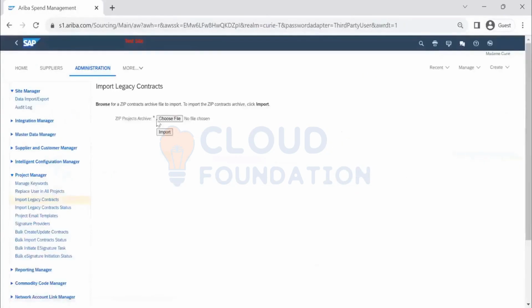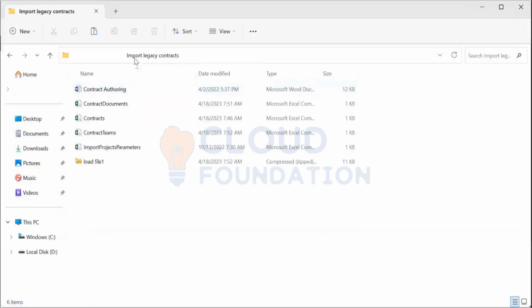Once you click on your import legacy contract, there are 4 files that need to be prepared, which I am going to show you now. Generally, this information import legacy contract will be provided by your Ariba team. If not, you can ask for a copy. This can also be found on your ConnectCom sample in import legacy contracts.